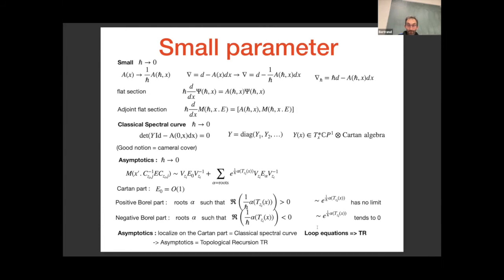So what you see in this framework is that asymptotically, when h bar goes to 0, all this framework becomes really the notion of spectral curve, and the loop equations imply topological recursion, and you see the topological recursion naturally appearing in this framework when h bar goes to 0. Many of these things are yet to be proved. It's really more heuristic. And by the way, this is a work in progress with Jacques Urtubis and Raphaël Béliard.